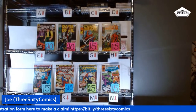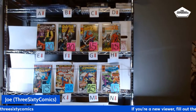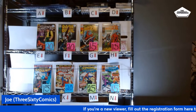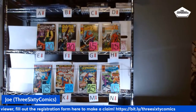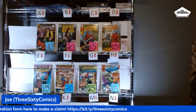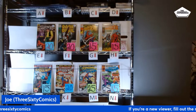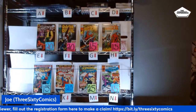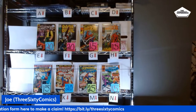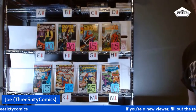Let me tell you all a story about Dr. Miles Warren, a.k.a. the Jackal. His first appearance? ASM 31 — but he's completely overshadowed because it's also the first appearance of Gwen Stacy and Harry Osborn. Then his first appearance as the Jackal is ASM 129 — but no one cares about that because it's the first appearance of the Punisher. Then he gets his first cover appearance in this issue — my boy's finally coming up! And then he dies, and his death issue is the first appearance of Ben Reilly. Completely overshadowed in all of his major appearances. The Jackal is the forgotten character of Marvel Comics.